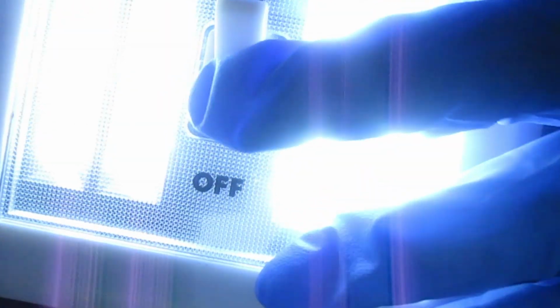Let's see how you react to light. Let's see. Black light. Either. Alright, I'm gonna have to do an extraction. Take to the lab.